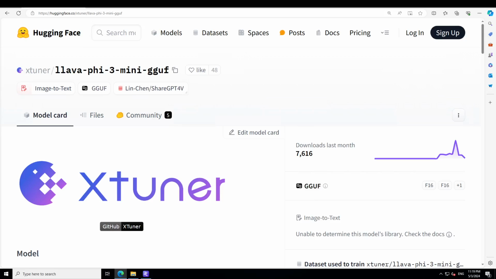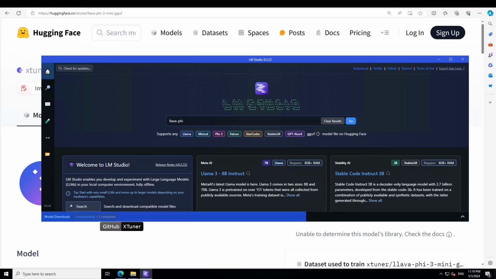So in this video, let's first get it installed on our Windows system, and then we will play around with it by using a few images. Let me take you to my Windows system, where I have one GPU card of 16 GB VRAM and my memory is 32 GB. This is the tool LM Studio which I am going to use for this installation. If you don't know what LM Studio is, please search my channel. I have done heaps of videos on it.